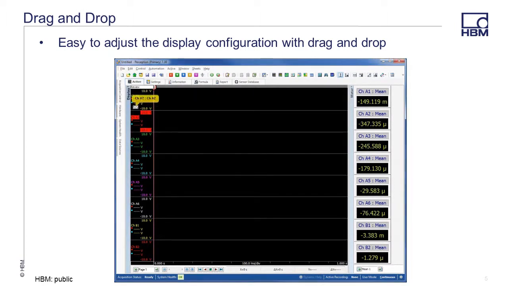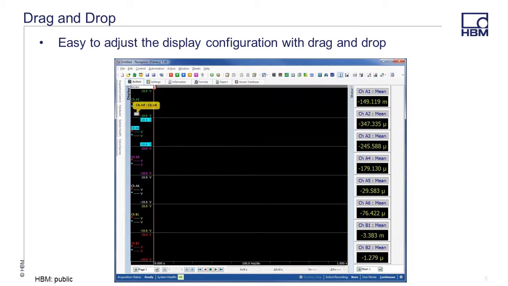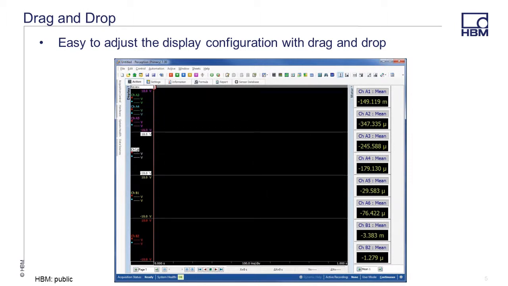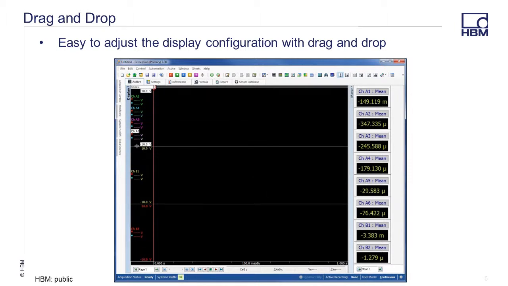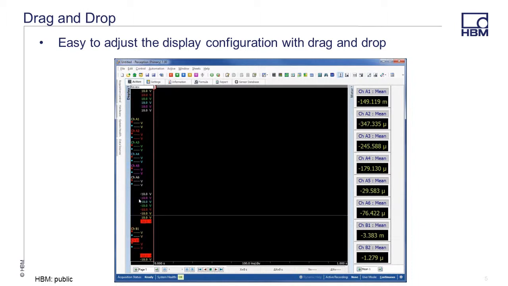To do that, I click and drag each of the A channels in my display and drop them into pane 1. Perception deletes that pane the traces were in, since it is now empty, and adds them to pane 1. I have to increase the size of pane 1 to be able to see the names of all the channels in the Y annotation area. I can add B2 to the same pane as B1.